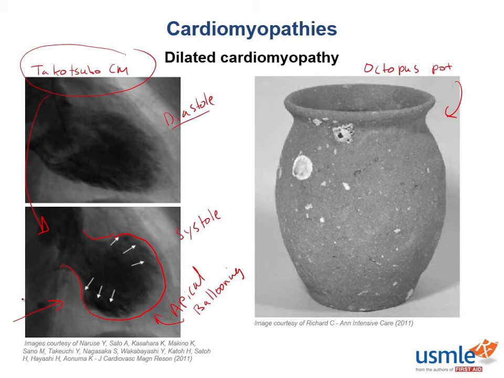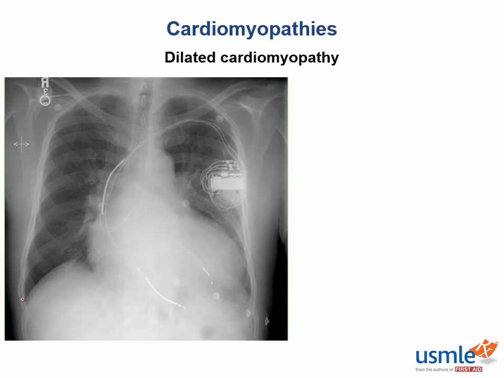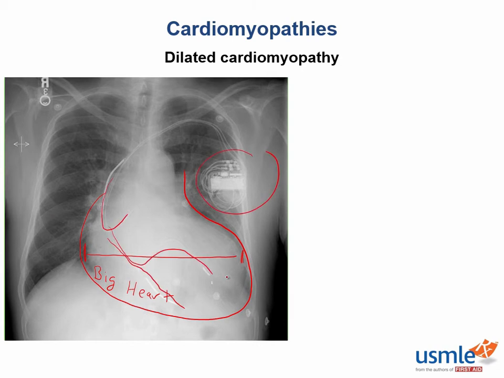So with all that, what do you think you'd see on a chest x-ray in a patient with a dilated cardiomyopathy? There you go, a large balloon-like heart, and you can see an example of this here. Now looking at this image, you can see just how massive the heart can be in a patient with a dilated cardiomyopathy. And also in this image, you can appreciate that this patient has a pacemaker, and you can see its pacemaker wires here.